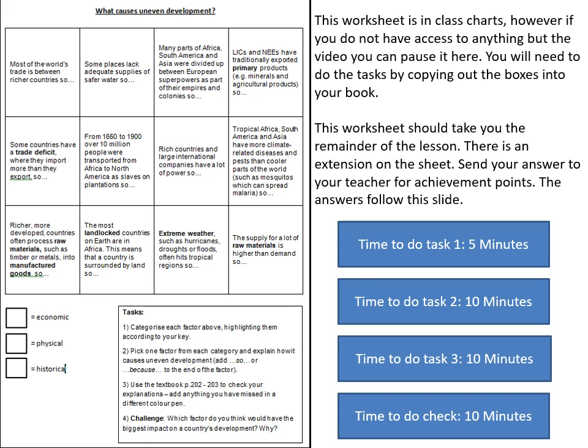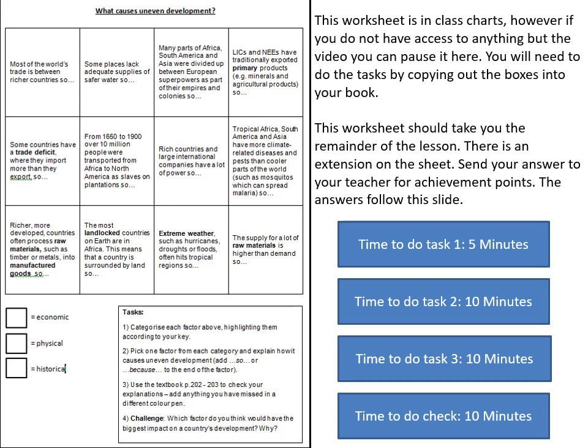Have a little think. I'd like you to give those a go, and we've got some answers coming up which you can then use to expand yours if you need to. Okay, then on to task 3. Well, that one you don't have to do. It says to use the textbook to check your explanations. That's just a relic from the lesson. Ignore that. We're going to be checking it using the slide.